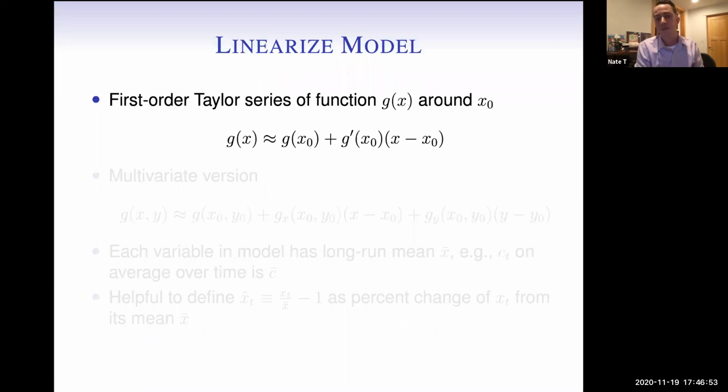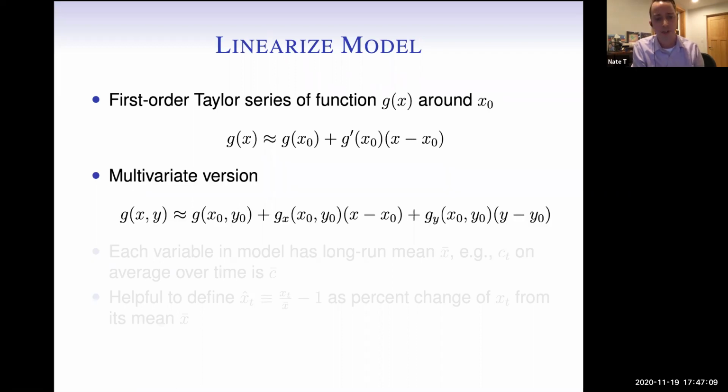In terms of linearizing a model, you can use Taylor series to approximate your model. A linearized model is just a first order Taylor series. So it's just the first term of the Taylor series. Here's the univariate version of the Taylor series. You have the multivariate version of a Taylor series, which is useful because our dynamic models have at least 2 variables usually. This one has 3 variables: consumption, capital, investment, and income. So here's an example of linearizing a function with two inputs.